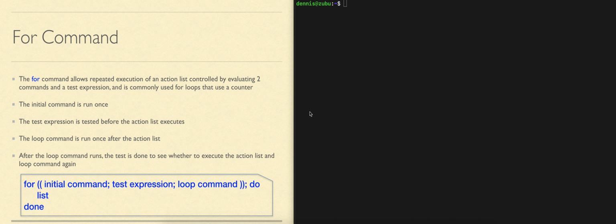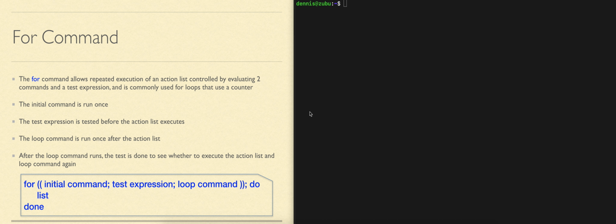Then the loop command gets run, usually to increase or decrease a counter. And then we go back to the test expression and test again. If the test is still true, we run the command list again, then the loop command again, and come back to the test expression.